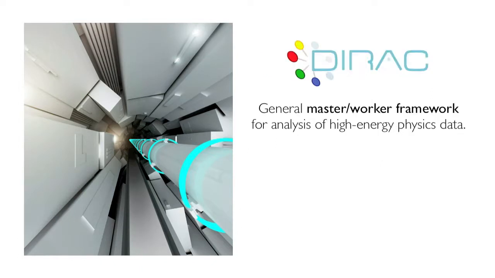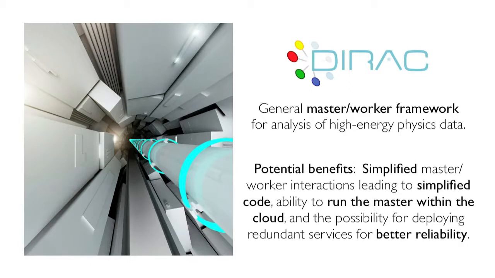One of these systems is Dirac. It is a general master worker framework for analyzing high-energy physics data. We have been working with the developers to port this platform to the cloud. Dirac potentially benefits from this by simplifying the code controlling the interactions between the master and workers. In addition, they can also deploy the master and other central services in the cloud, rather than having to maintain a separate infrastructure. Potentially, they can use this for deploying redundant services for better reliability.